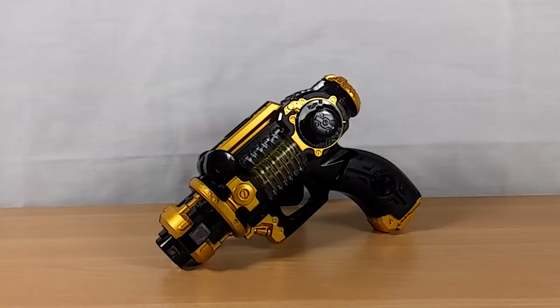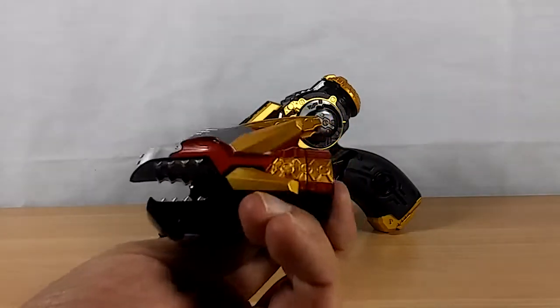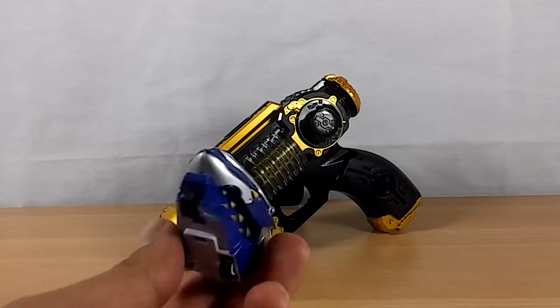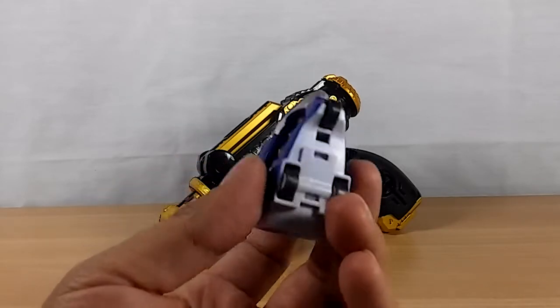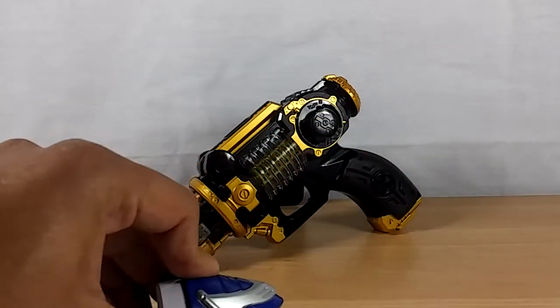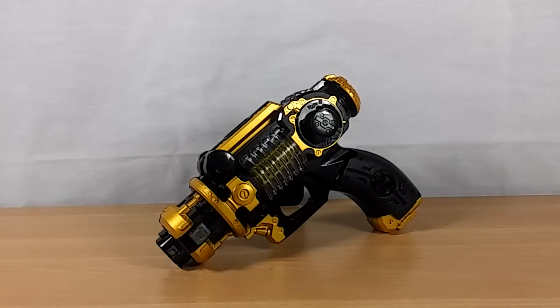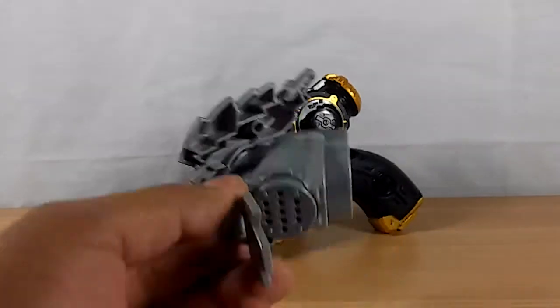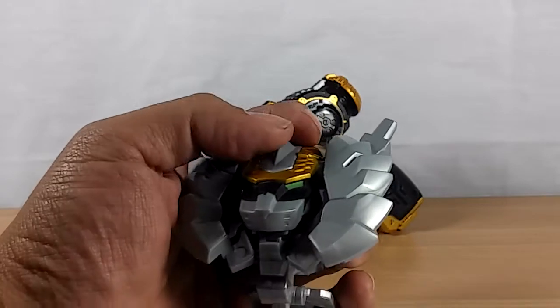The toy only came with one header - the sky header dragon. I was going to get another one online but got lucky at my anime store, which had a candy toy version for about four bucks. It's not the regular header - it's one of the candy toy headers from when the show aired, and you can tell it has tires. To trigger all three elements - sky, water, and earth - I also found the Gosei Knight header, also a candy toy for four dollars, and this one actually has a little speaker and makes sound.